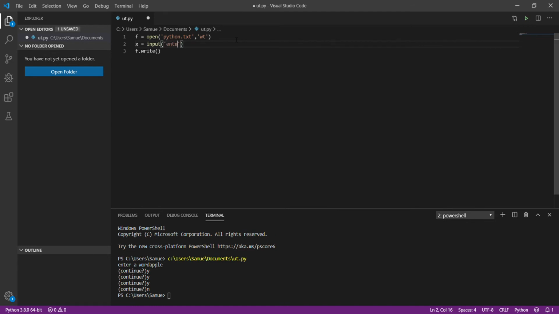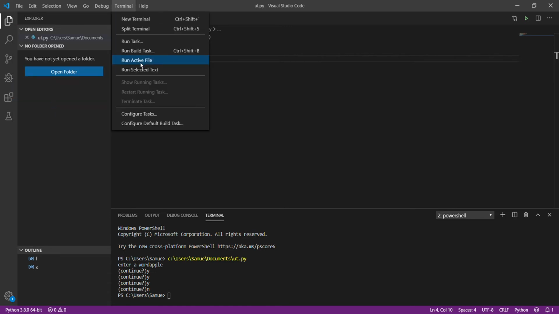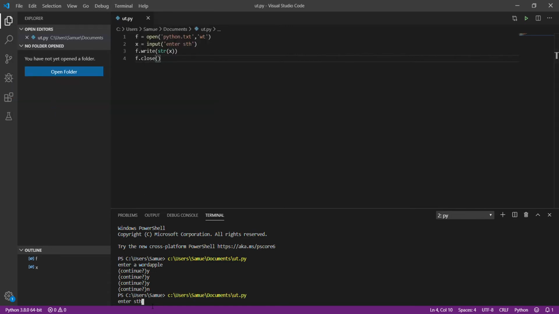Enter something. I have to remind you that it's only a string and only one line can be entered. If you type in enter, that means the input is being entered into the file, and you can't change it unless you delete it in the opened file and close. That's it. Let's try.